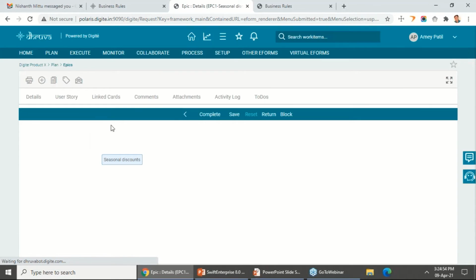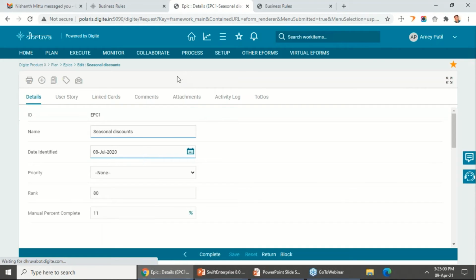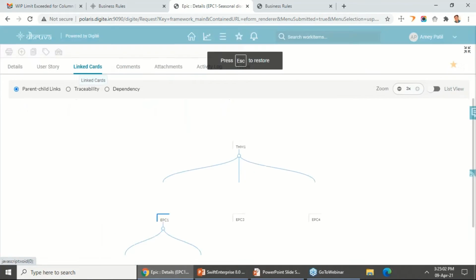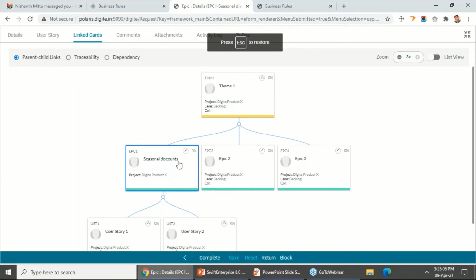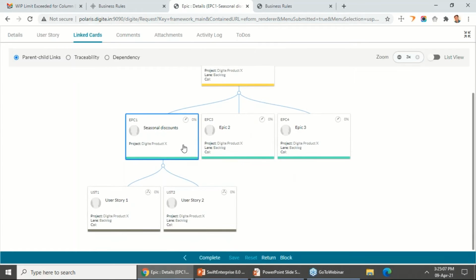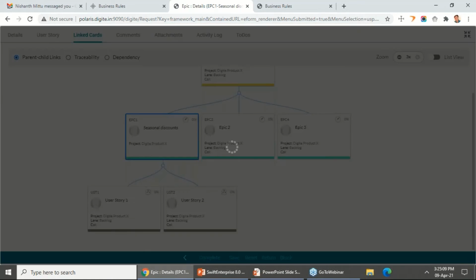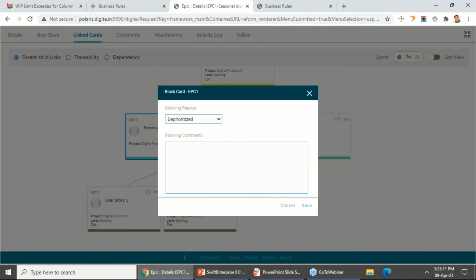So if I go to my epic here, I have an epic with a couple of user stories. What I'm going to do is block this one, saying deprioritize.